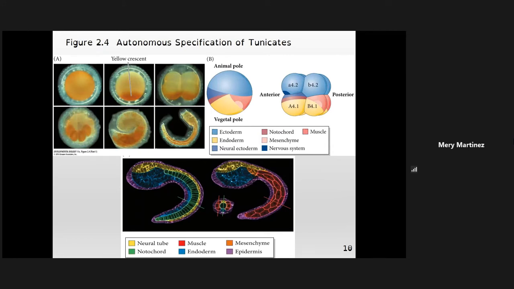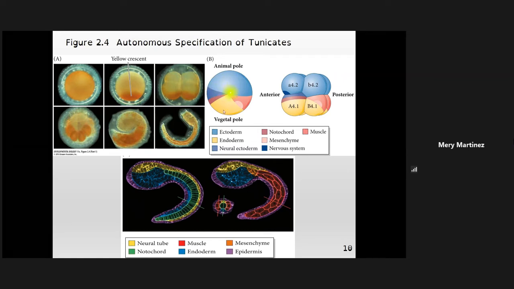So recent studies show that tunicate larvae have autonomous specification. That's what we see in the image. As we can see in the left-hand figure, the embryo of the tunicate arises from cells with the yellow pigment. So we have here our egg, we have the yellow crescent, and then we start having some segmentation, right? Depending on the position that these cells are taking, whether they are more toward the animal pole or the vegetal pole, they are predetermined to become something else.